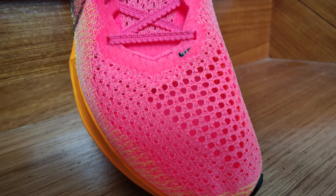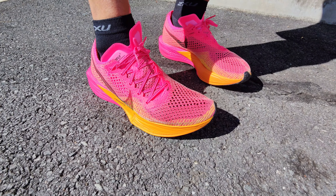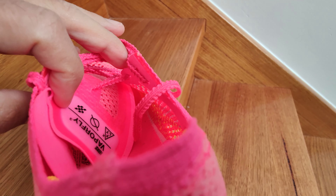Now with the Vaporfly, the material they use is their Flyknit — it's pretty much just like a net, so the breathability in this shoe is second to none, absolutely amazing. It conforms around the foot and it's nice and flexible, so very comfortable material. The heel counter has more structure and is more stiff than what you'll find in the Puma. In the padding department, they've got an internal heel pad just in the right spot, sitting just above the heel, doing a great job to hold the foot in place. The tongue is interesting — half of it is still Flyknit, finished off nicely with some premium materials at the top with a wing-fit cut. The tongue in the Vaporfly is not gusseted, same as the Puma.